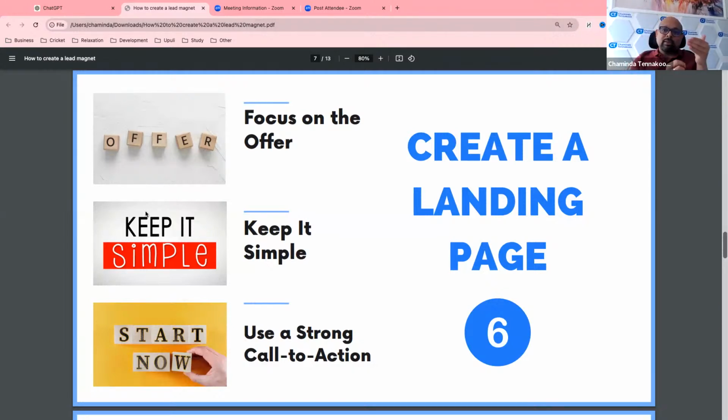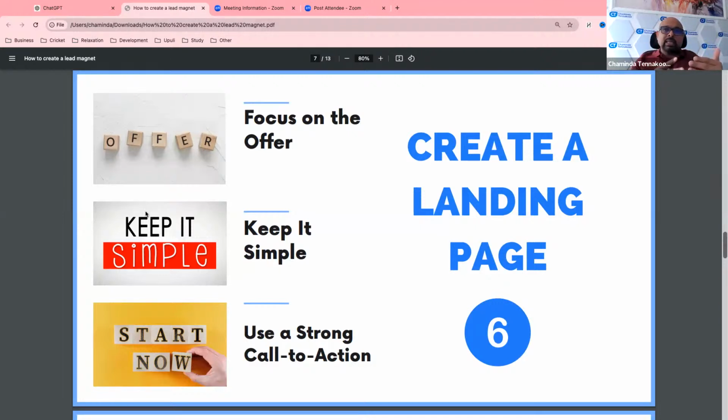Because say, for example, you have a PDF and people click on the PDF, they download it, you don't get anything out of them. So you don't know who downloaded, you don't know how many people downloaded, you don't have their contact information, so you can't get through to them, you can't follow up. So you're losing a lot of potential clients.